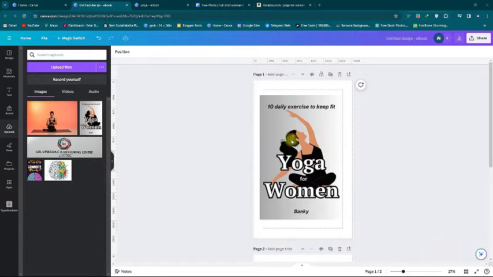Now the first thing you have to do with this kind of book cover is to find a correct image. Yes, once you find the correct image, then you're going to be in for it. Now the best place I would advise you to get images from is Freepik. Yes, for this kind of book cover, you get your image from Freepik.